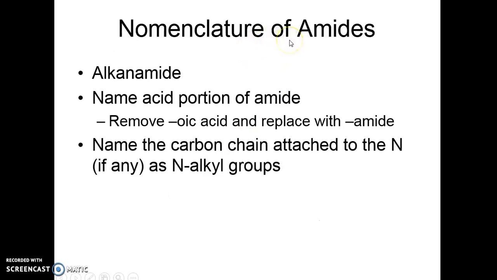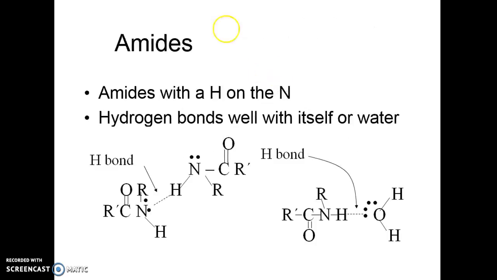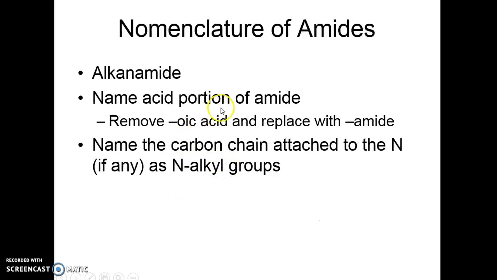The amides are named as alkanamides. What does this mean? You find the longest chain and name the alkane, take the E off and put amide on the end. So the amide with 5 carbons would be called pentanamide. But another way you can look at it is that you name the acid that the amide came from, or that you can hydrolyze it to, and you remove the oic acid part and you replace with amide. You can think of it either way. That's fine.